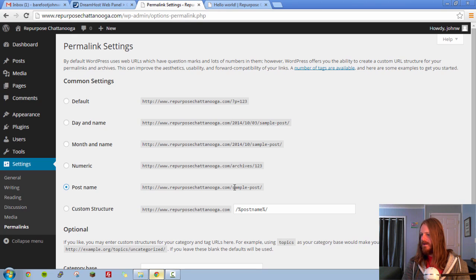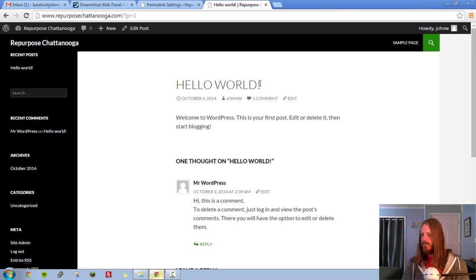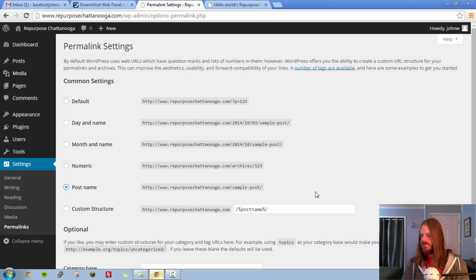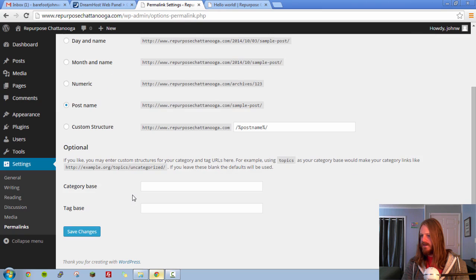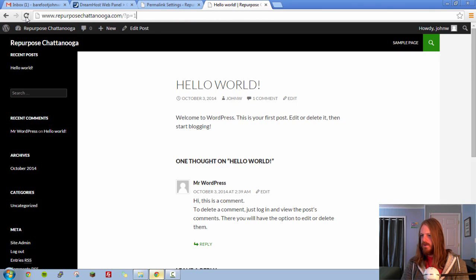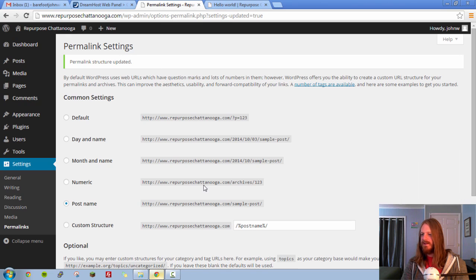And a slug is also something that a post can have. So when you create a post and you create the title of that post, for example, Hello World, WordPress will automatically create a slug of that with Hello-World. So now that I've changed that, I'm going to show you an example. I've changed it to post name, and I'm going to hit Save Changes, and then I'm going to refresh this post, and it actually changed it to Hello-World instead of p=1. So that's a little easier and more user-friendly.